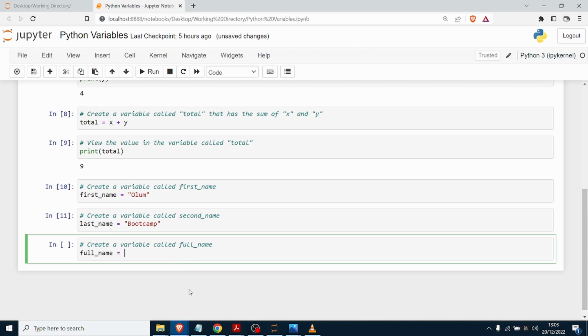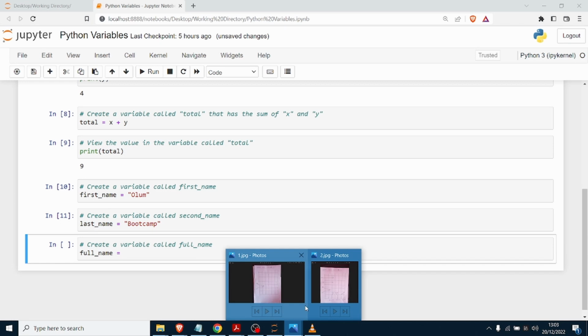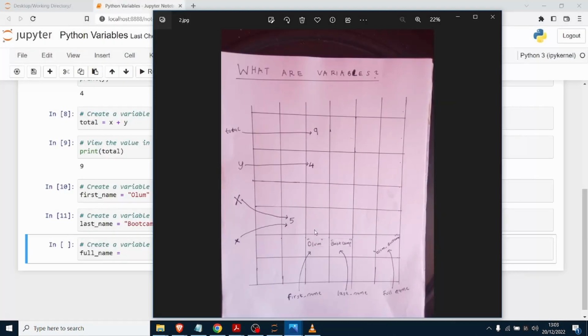Now, we can combine the content of this cell and the content of this cell into this cell here. That is what I want to show you how to do, how you can combine the content of this cell memory and the content of this cell memory.